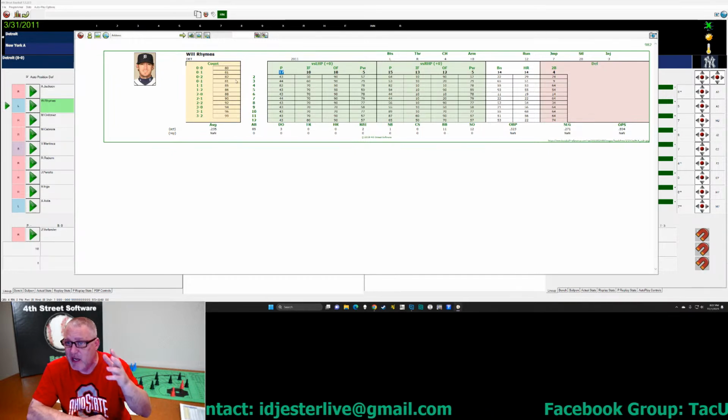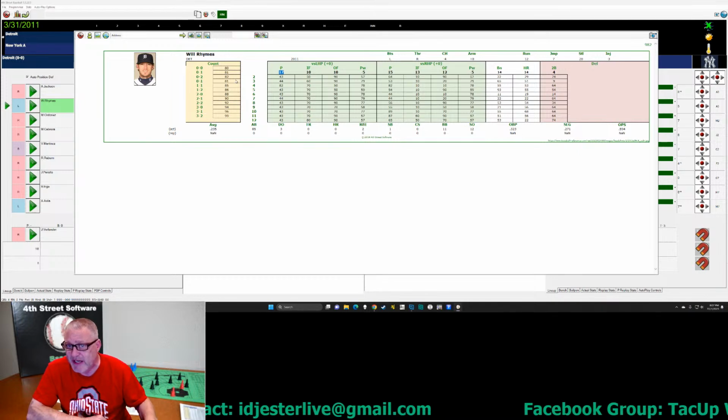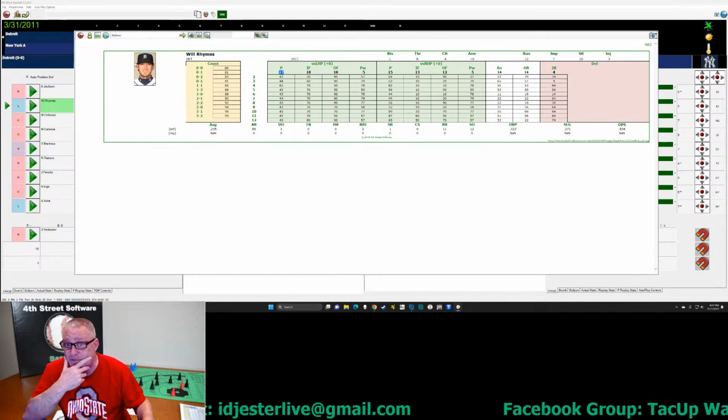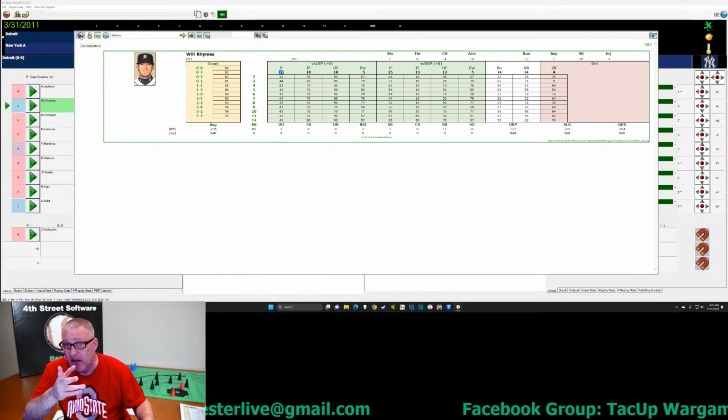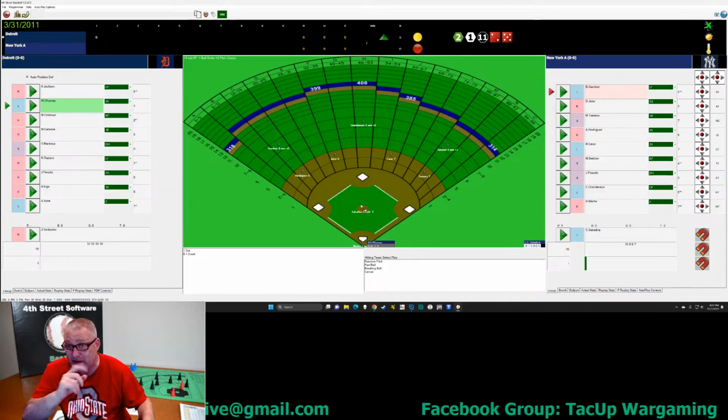But you can see how, with each of the players and the different ratings, you can start to put a little thing together and say, oh, okay, so he's a 17, but not as good. He's not going to get as many hits against the infield or outfield. But we'll see what happens here.